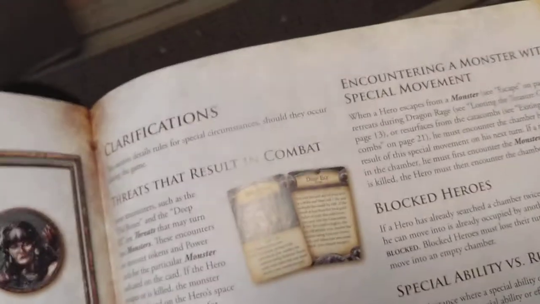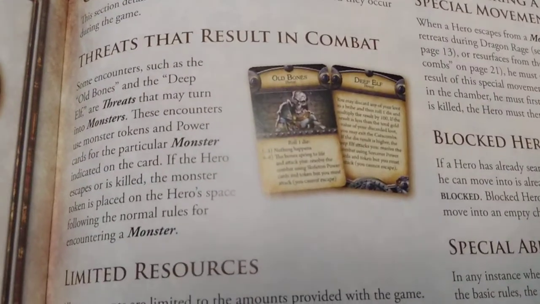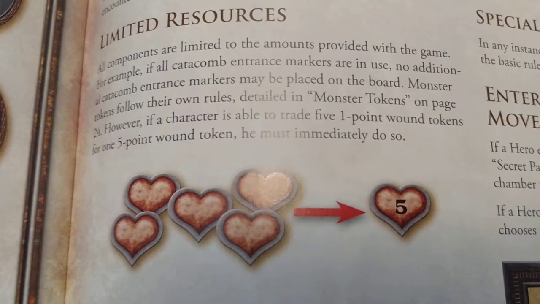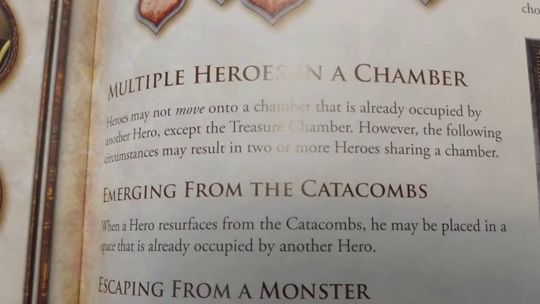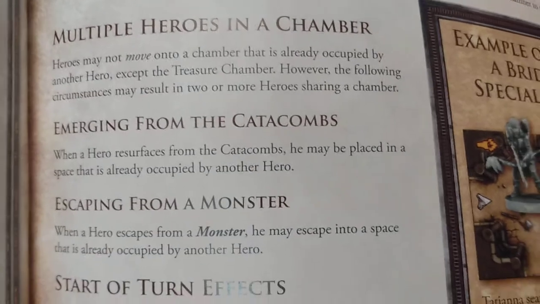So you just get a brief example. Now, your legendary heroes, it's going to tell you about your heroes and stuff. Clarifications, with threats in combat and stuff. Limited resources, multiple heroes in a chamber, emerging from the catacombs, escaping from a monster, start of turn effects. These are just clarifications, and that's pretty much basically it.